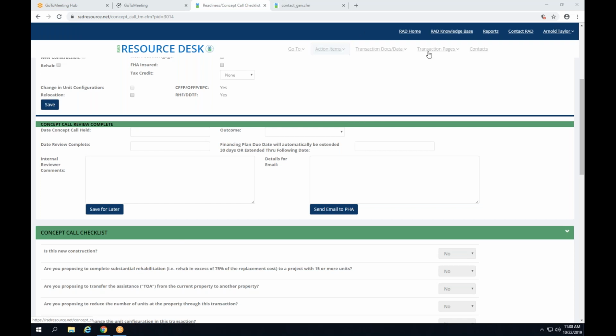They can do all of the stuff that they need to do. They can request a CHAP amendment directly through the resource desk now. We've had one so far. You all know how many CHAP amendments we process on a daily basis. That's a little disconcerting to me right now. I'm a little worried about the CHAP amendment process, because that's something that we had a lot of feedback on as we were rolling this out. Oh my God, the CHAP amendments, how can you possibly keep up with that? That's such a hard thing.